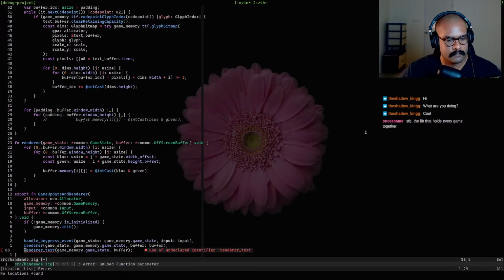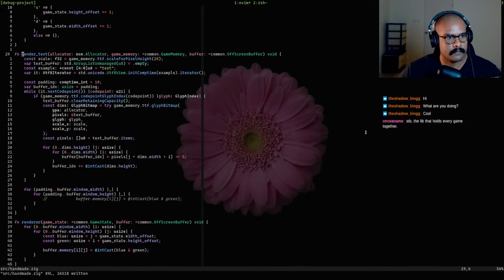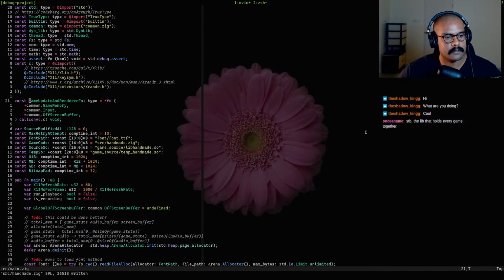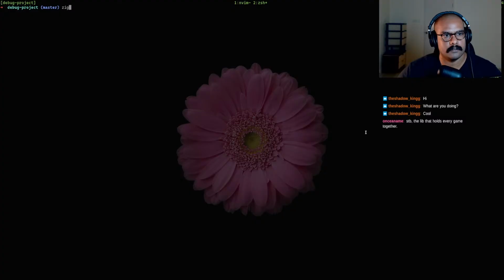Allocate a game memory and buffer. So that should print it. Okay, I think that should be it.